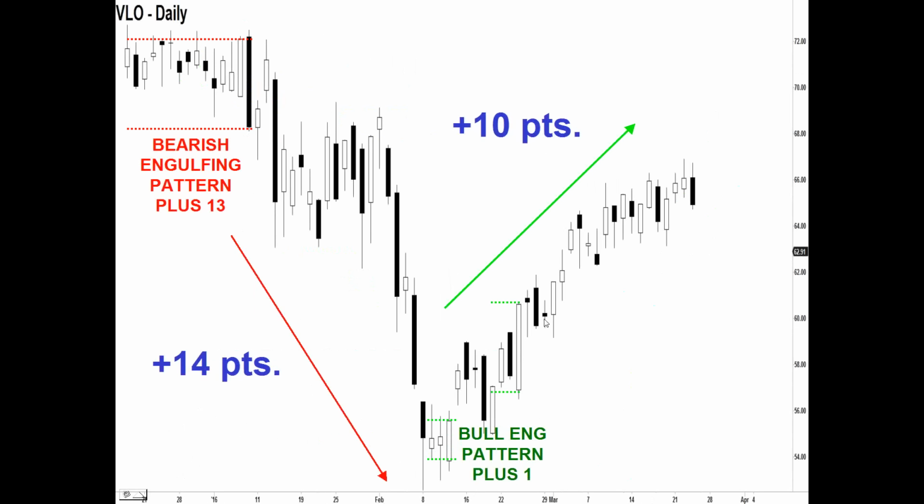All right? So it's telling you that there's a high level of consistency, that we're going higher until we get to this point where we now have a bearish engulfing pattern. Bar number 2's range engulfs bar number 1's range, +1. So now most likely you should either get out of your long, or if you're more aggressive, go short. And we started to go up until we took this snapshot where we're headed lower. That was in VLO. And this is a very current chart up until this week.